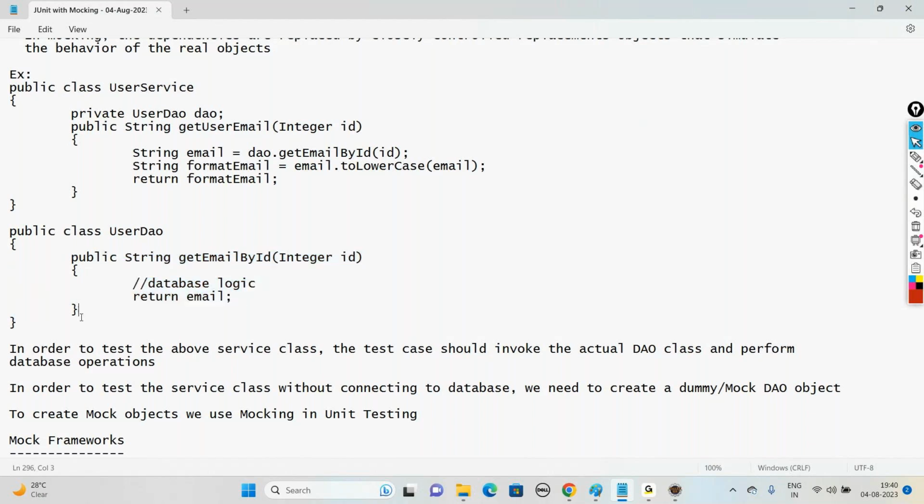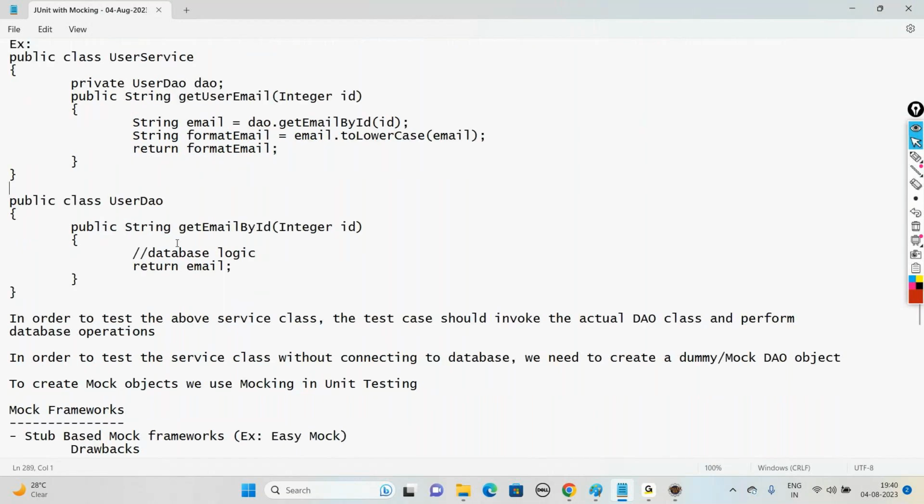So this is your external dependency. Now I want to test whether this method is working properly or not without connecting to this external dependency. I only want to check whether I'm getting the proper result, whether I'm able to convert into lowercase or not. But I don't want to connect to the external dependency, although the code is already ready to connect to it. So to test my method without connecting to the external dependency, we make use of mocking here.